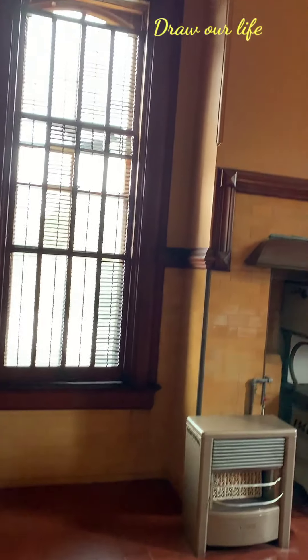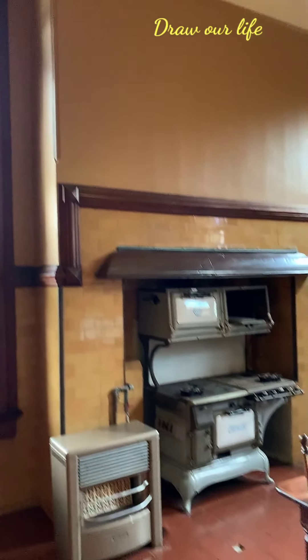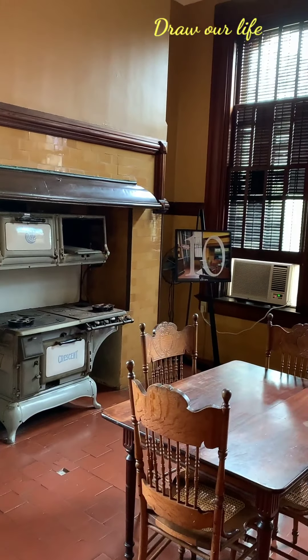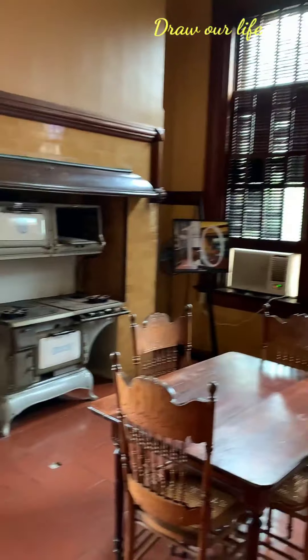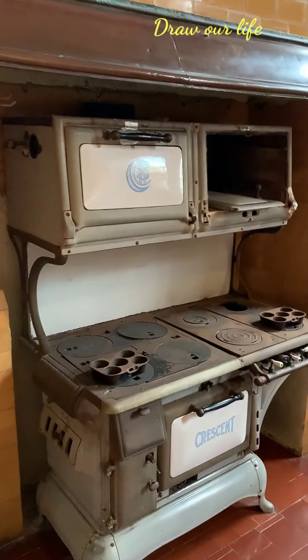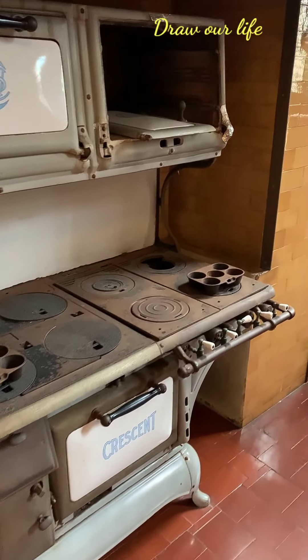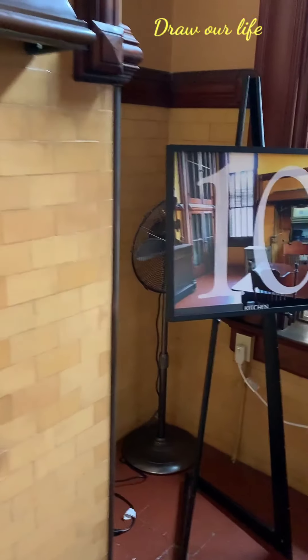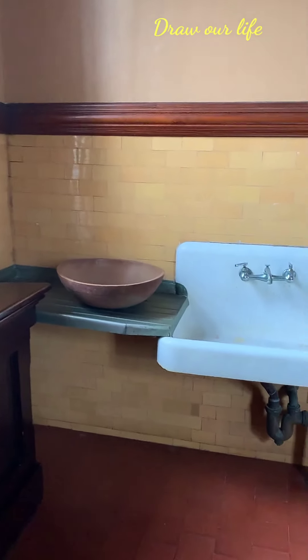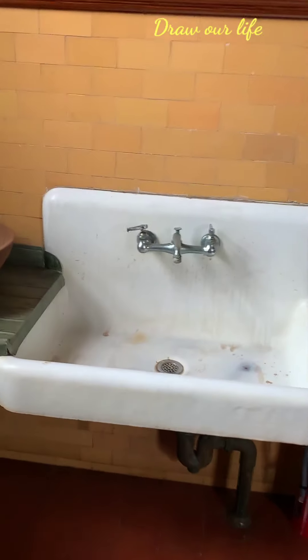The original full kitchen was located in the basement, but even down there the staff couldn't escape Mrs. Gresham's watchful eye. She ran the house with a firm hand, and it certainly didn't escape her notice that the cook was holding her hands on the kitchen clock to hide the fact that she was making them work late. Mrs. Gresham's solution was to secure the clock to the door with a padlock. The family descendant who told us this story still has the clock. The Galveston city directories from the 1890s show that the Greshams usually employed three full-time servants who often resided in Bishop's Palace.